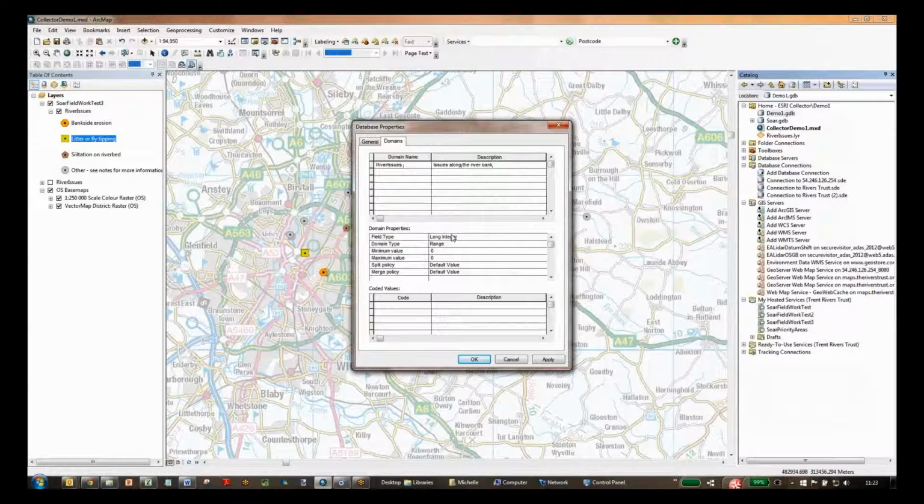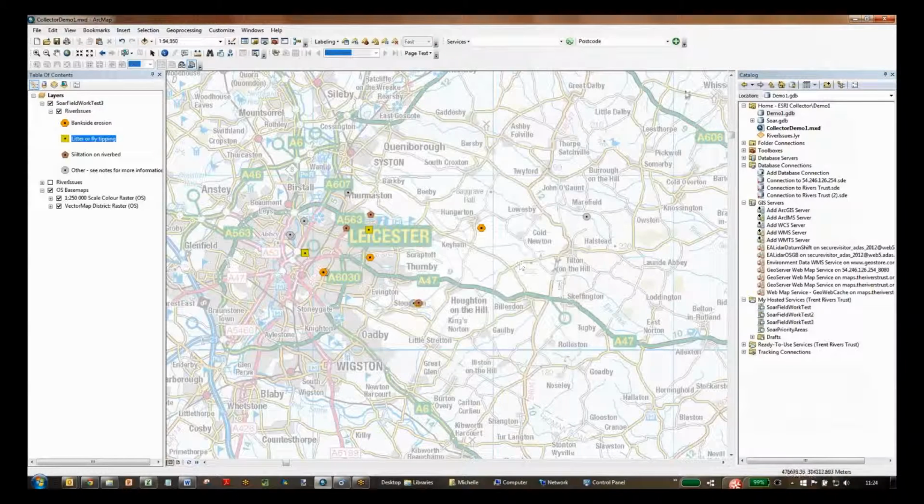And then you create a text domain, and then you can create your code. So it saves you having to type in lots of text, probably a bit clunkier than some of your customizable apps, but it does give you the power to maintain and access your own data. I think it's all pluses and minuses with these. So these are just the descriptions that the end user will see. And your codes are what actually appears in your database. So I'll just okay that. So that just appears as a domain.